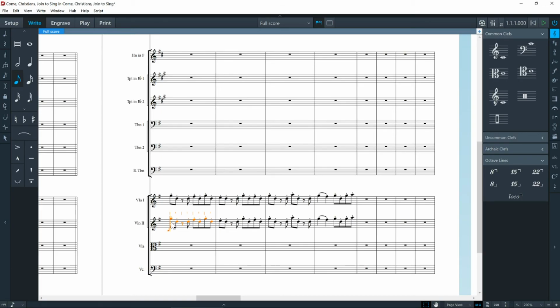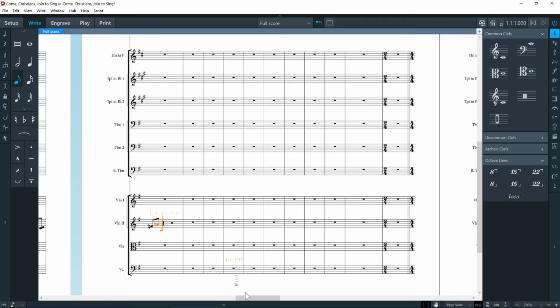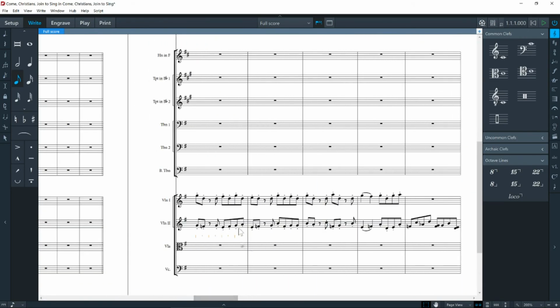Well, I can go to note input mode like I did. I can go lock durations, and I can just enter my notes, and you see that it's copying everything over. Now, I did too many notes, so it's still working on it. Whatever, you get the idea. It's copying everything over using the lock durations function. So that means I don't have to re-enter this data. I can literally just grab the stuff, keep the same idea, and say I just want different notes. And of course, you could change any stuff you want to, but lock durations is beautiful.